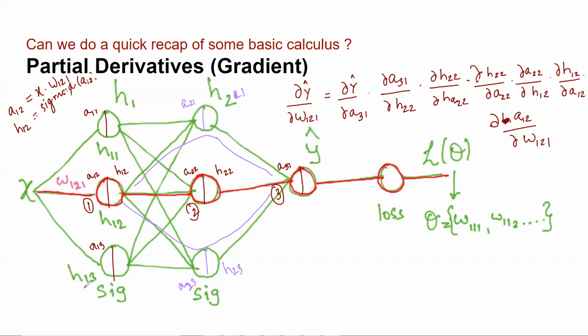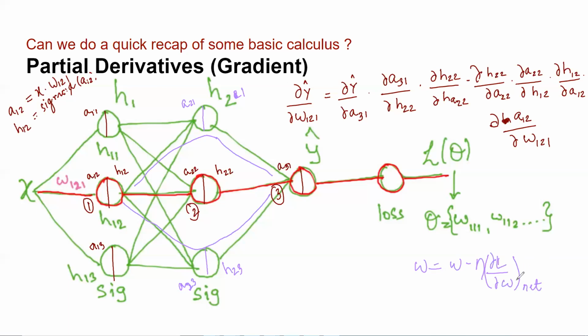Is it clear? What do you mean subtract? We are taking derivatives, right? Yes, derivatives we have to subtract from this one. What was our formula of gradient descent? W is equal to W minus eta times dl by dw. We have computed this dl by dw for each of these three routes. After that, we sum all the dl by dw for these three routes, and I get one dl by dw net, which is a summation of dl by dw for each route.